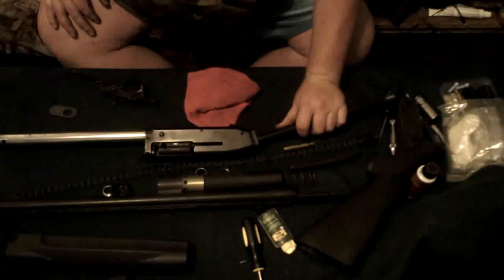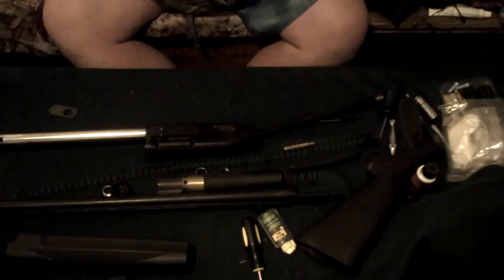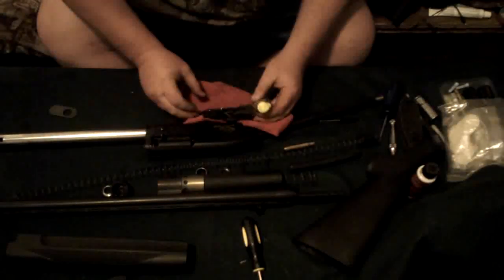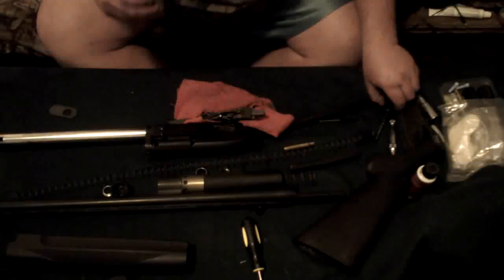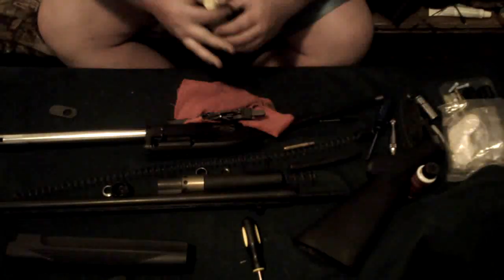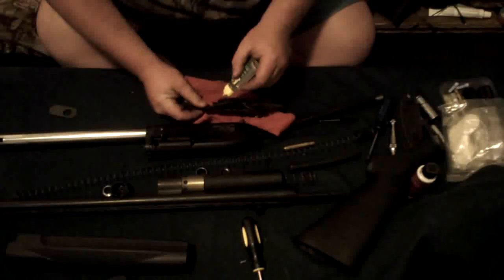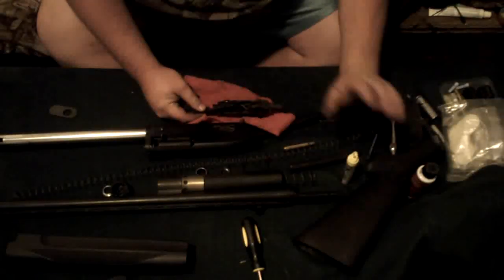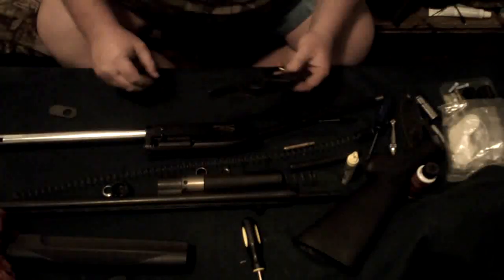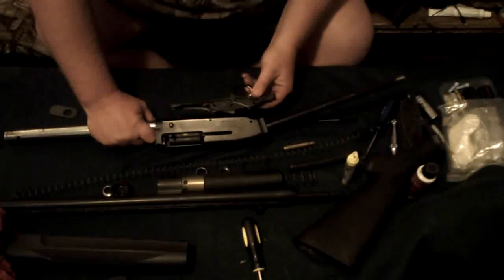Now, the next part, what I do is, my trigger assembly is what goes in next. On the trigger mechanism, really there's not too much that you need to do with it. Just keep it clean of dirt. I might put a drop of oil on the hammer, where the hammer rides up, and that's just right here. Just one drop on each side, and that's it. Leave it alone. You don't want too much oil in here. If you get too much oil in here, it'll cause it to start sticking because it'll hold powder and stuff.